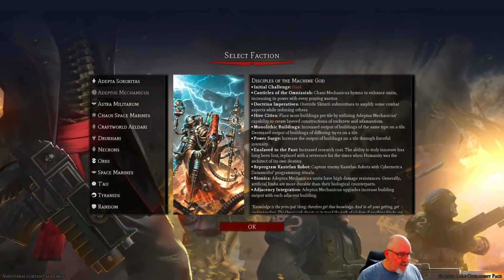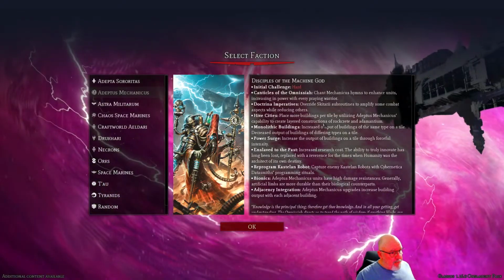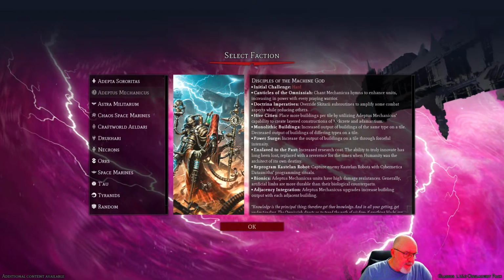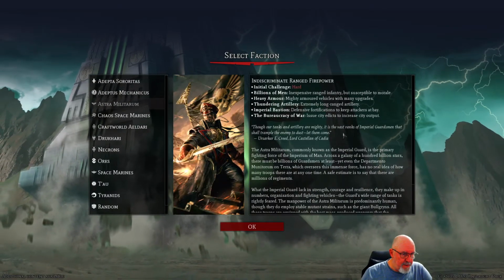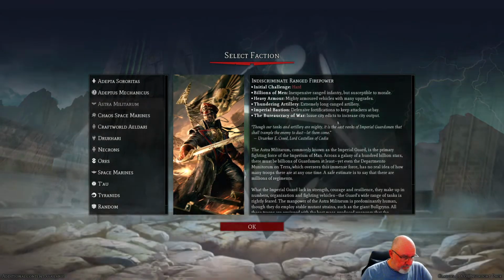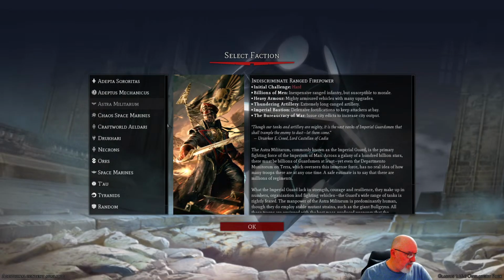Adeptus Mechanicus is hard. This is actually a difficult one to build up, but it's very, very rewarding to play as the Adeptus Mechanicus. They've all got unique ways of playing. Astra Militarum is part of the base game. Initial challenge is hard with these guys because you have to build up your armed forces, and it does take a little bit of time for that one.